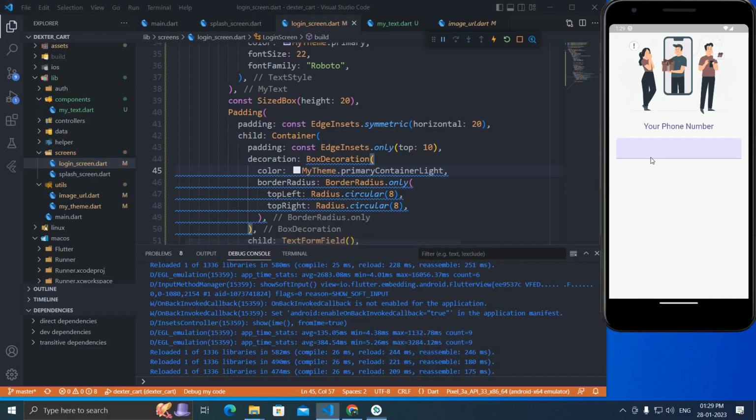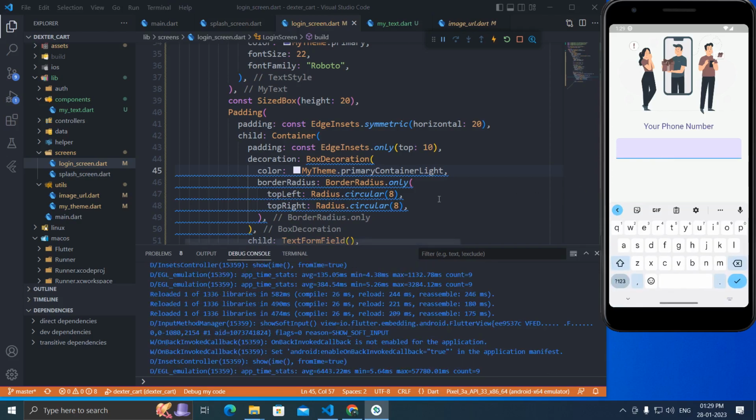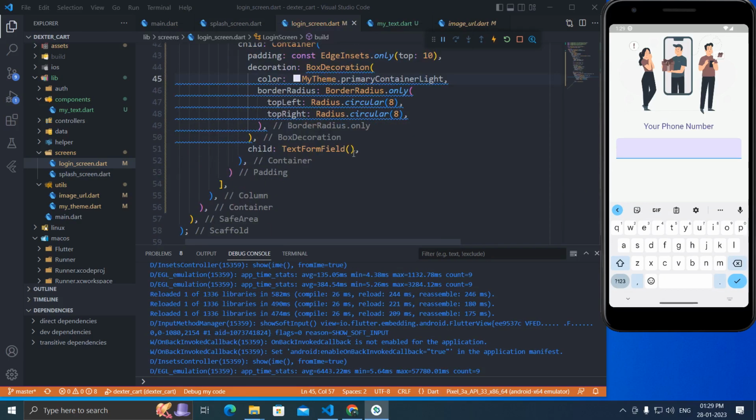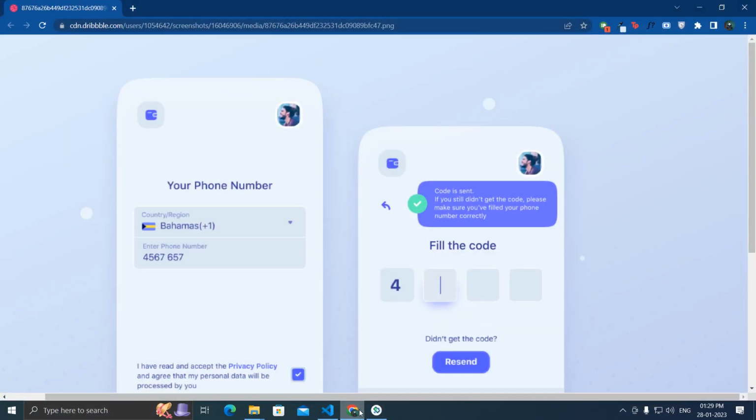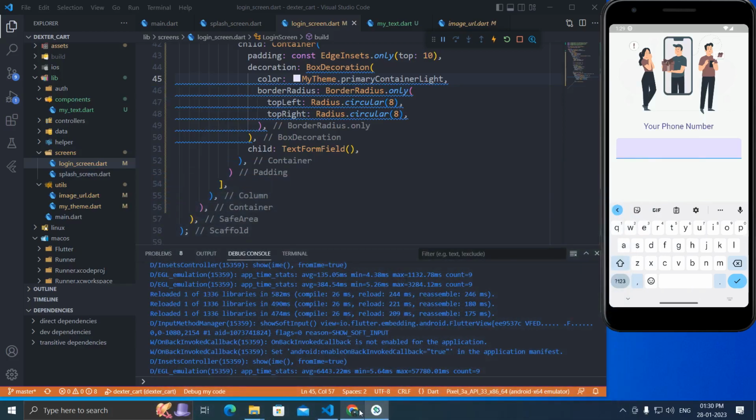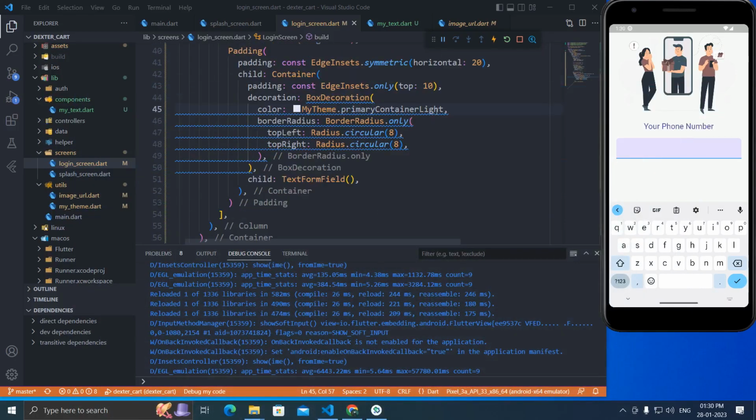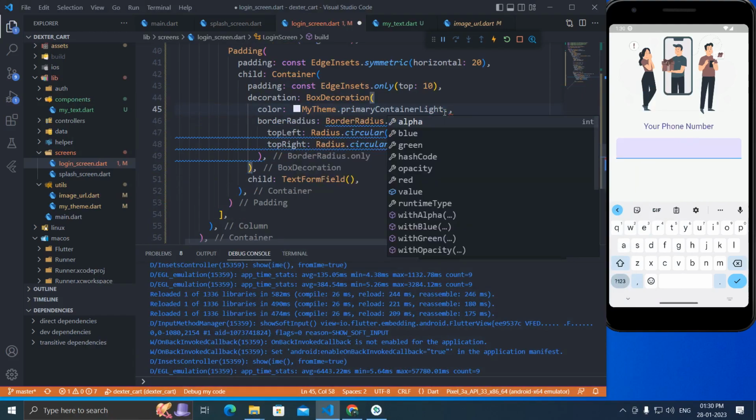Okay, and the content padding we'll look into later. Okay, so we have added our color to this. Let's make it lighter, with opacity.